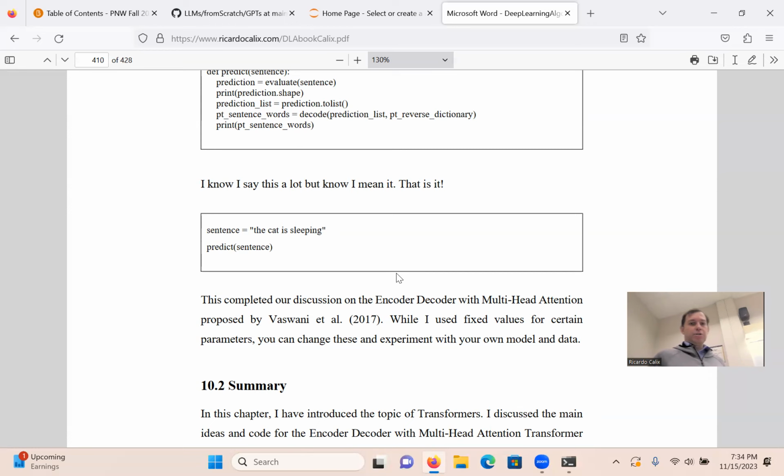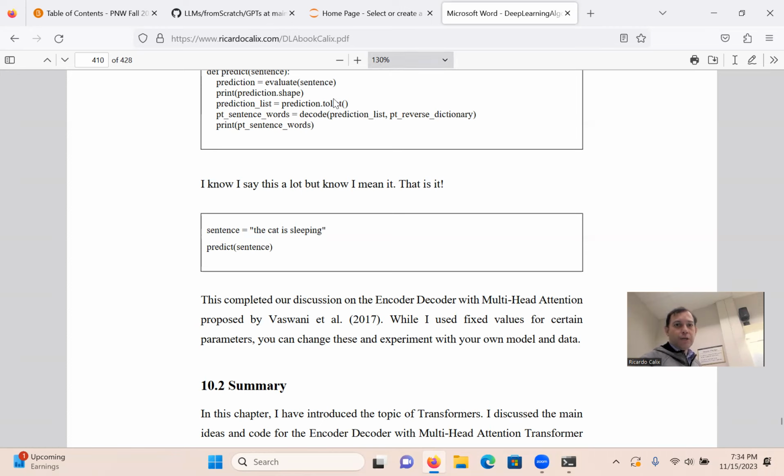Now let's switch gears. The rest I leave to you guys, and let's just look at the code. Remember, as I said, instead of implementing an encoder and decoder for translation, or just an encoder, we're going to implement the more exciting thing, which is the GPT. A GPT is a decoder, okay? Just a decoder part.